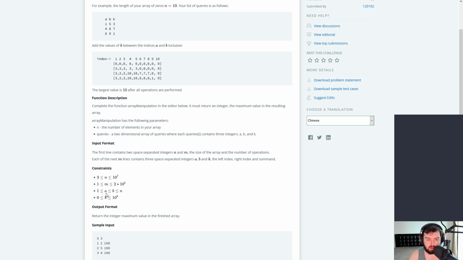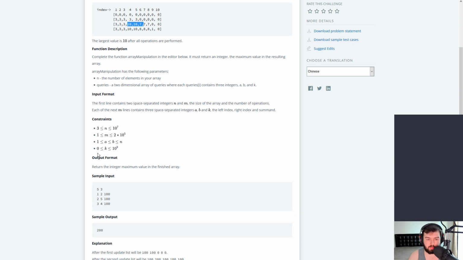And the last thing is that the range will be starting from A to B, so like from 1 to 5, and they can be equal, so the range can include only one number, and the maximum value is the last item, so less than or equal to n. And the value by which we will change the numbers is from 0 to 1 billion.